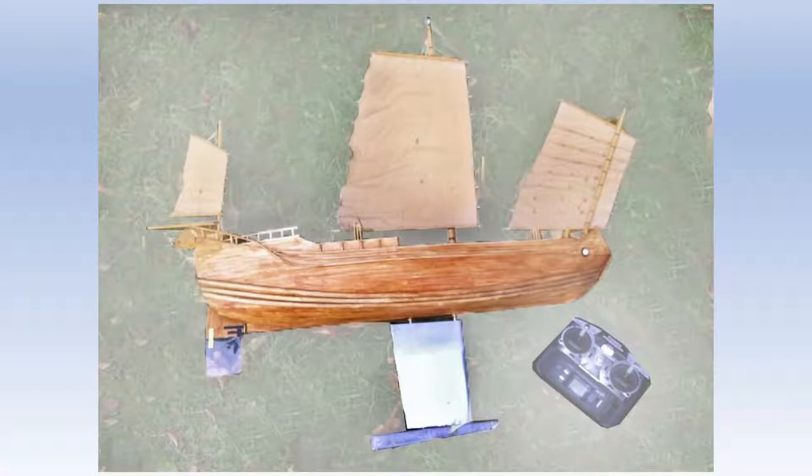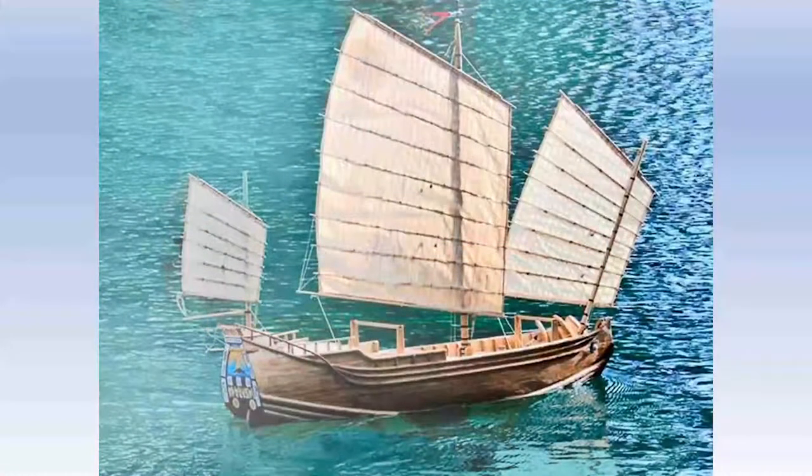The rudder extension, which is removable, gives very good control. The full size could lower their rudders by up to 11 feet to achieve the same result. This is my final slide and my favourite, showing the junk in its natural environment.